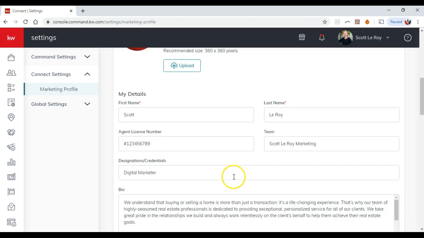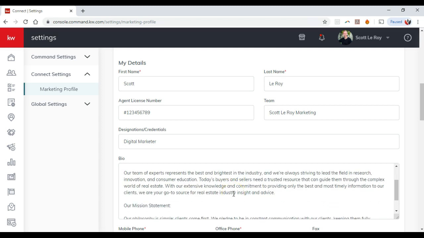Now in addition to that, you can also add your bio on here too. In this case, you can put in whatever bio you might be utilizing. If you already have your bio saved on a previous website, or maybe you have it saved on your KW profile, you can literally copy and paste and add that over here immediately. I just want to give you a heads up on that. Now, the bio is not something that's required, but I'd highly suggest adding that in because there is going to be an About Us page on your IDX site, so we definitely want to put in some information there that'll actually populate properly.